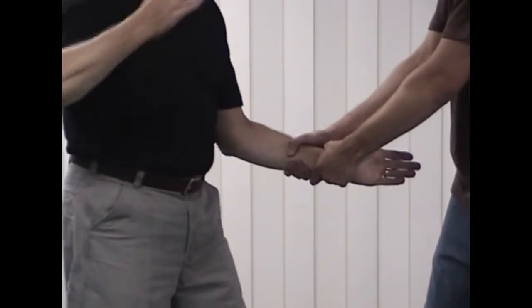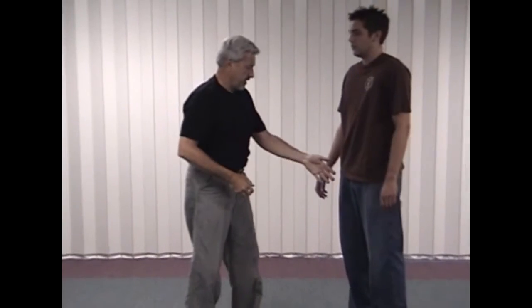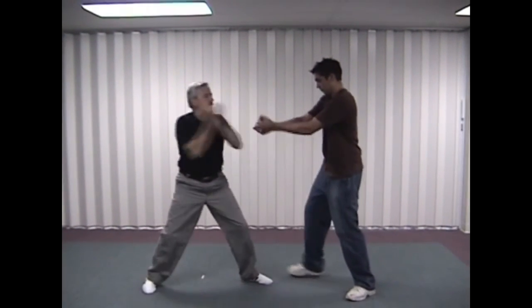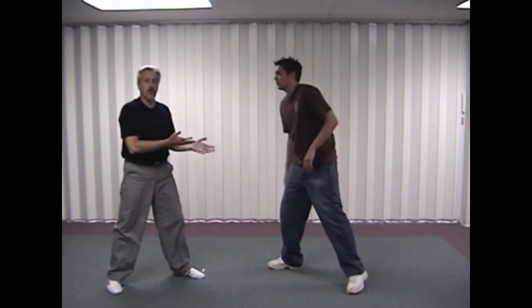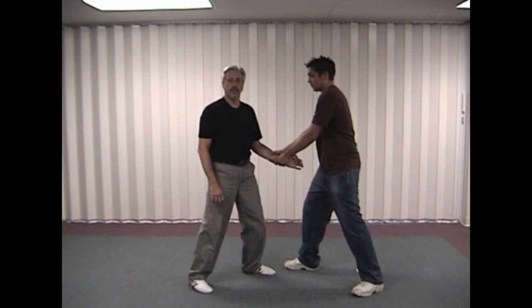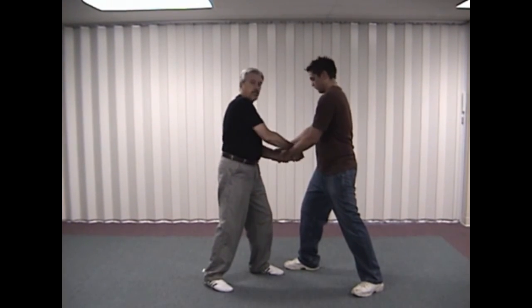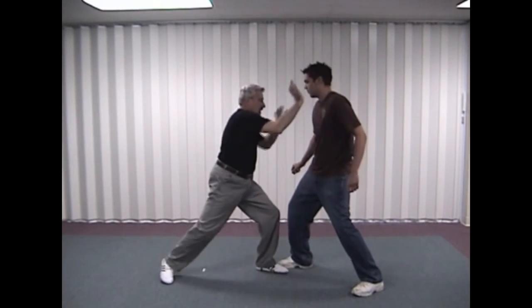So once again, Chris grabs, I reach in. Again, always the opposite leg. I step back, same basic technique, same basic follow through, and continue. So in a situation that's not dangerous, back off, leave me alone. In a situation that's more dangerous, he attacks, maybe I'm going to strike him first to loosen him up a little bit. Just a quick strike, could be an eye poke, could be a slap. Then I reach in and grab, break, follow through.